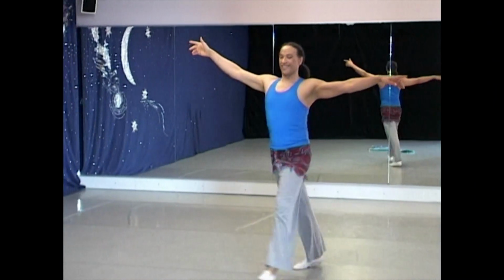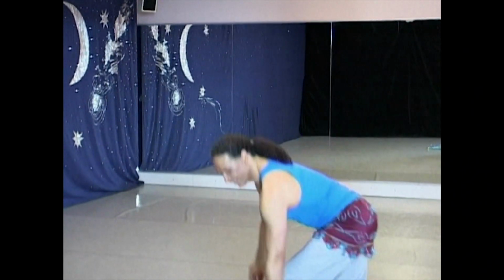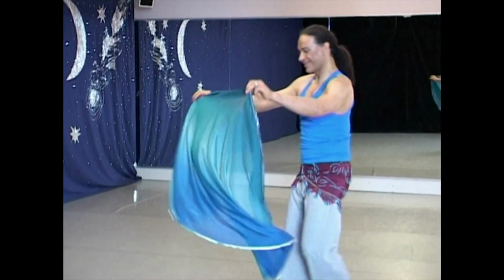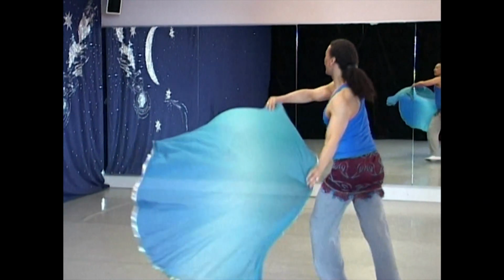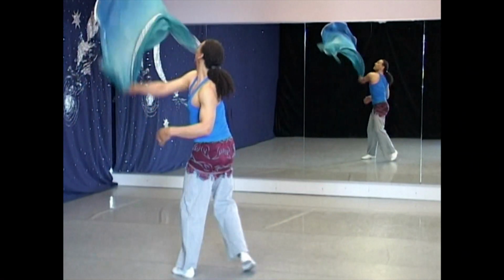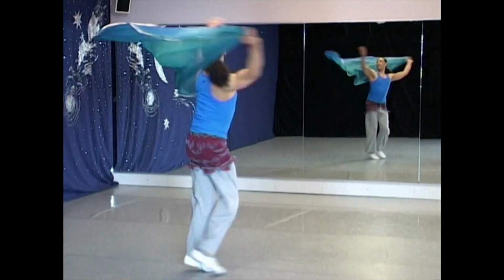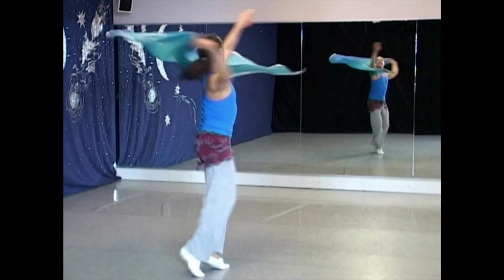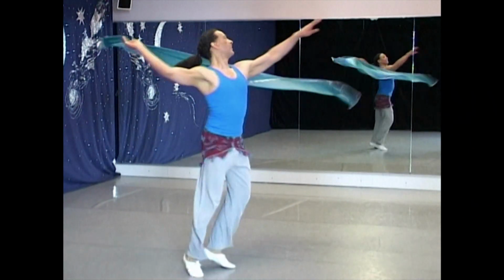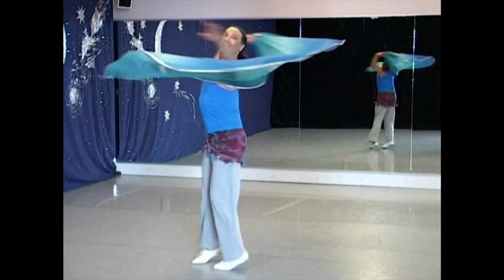Walk towards the back of the room and collect your veil. Making sure you're showing a profile and not a back perspective. And then swing the veil up and left, up and right, and turn towards the left. Remember to keep the shoulders down when you turn. Long neck. Now, with a turn, swing the veil, making a circle. Going down with the right arm.